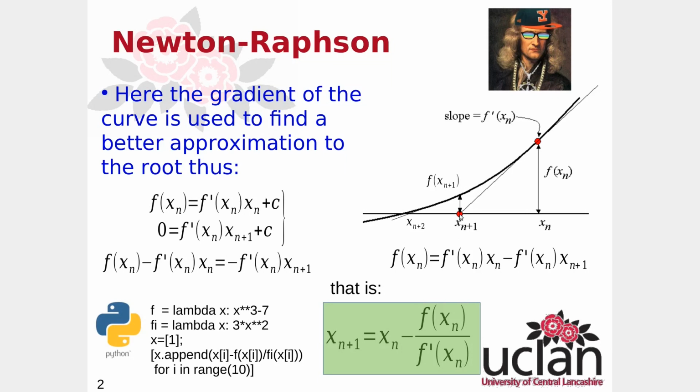And then at xn plus 1, which has the same gradient as here, we substitute xn plus 1 into it, and the function must be 0. It's then a simple matter of solving for c, so from the first equation this would just jump over to become minus function prime xn times xn, and this would become minus function prime of xn times x of n plus 1. The quantity we wish is the n plus 1 value, which leads us to this formula. So if we divide out, you'll find that you get x to the n, so that will cancel with this to become positive, and then we get function of the n at the top, and this becomes minus down the bottom.